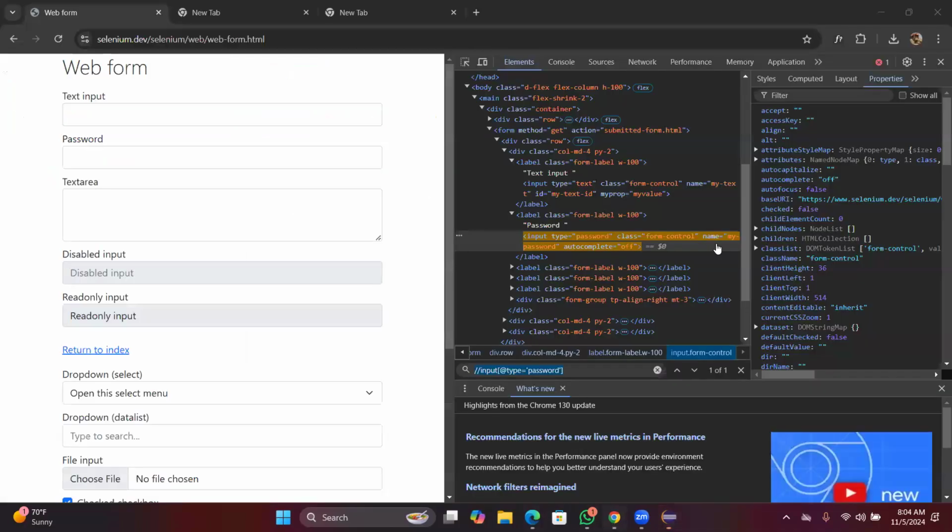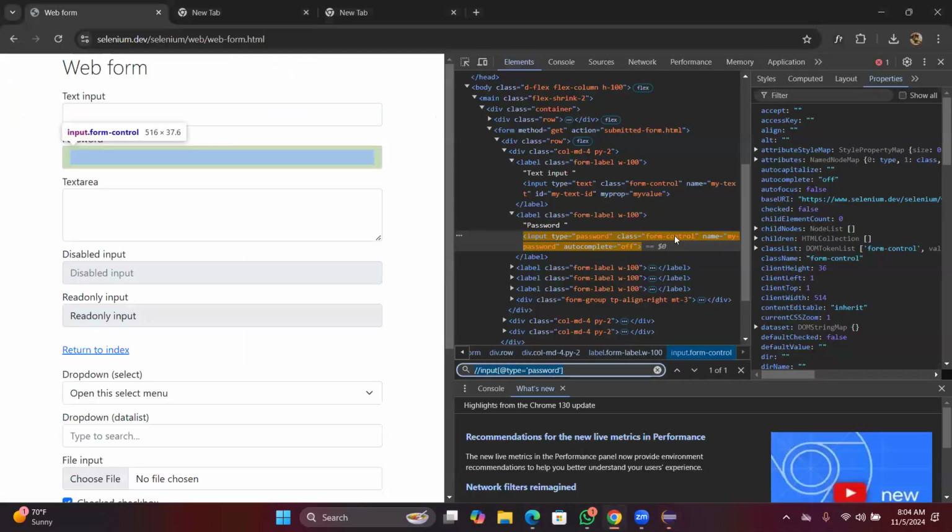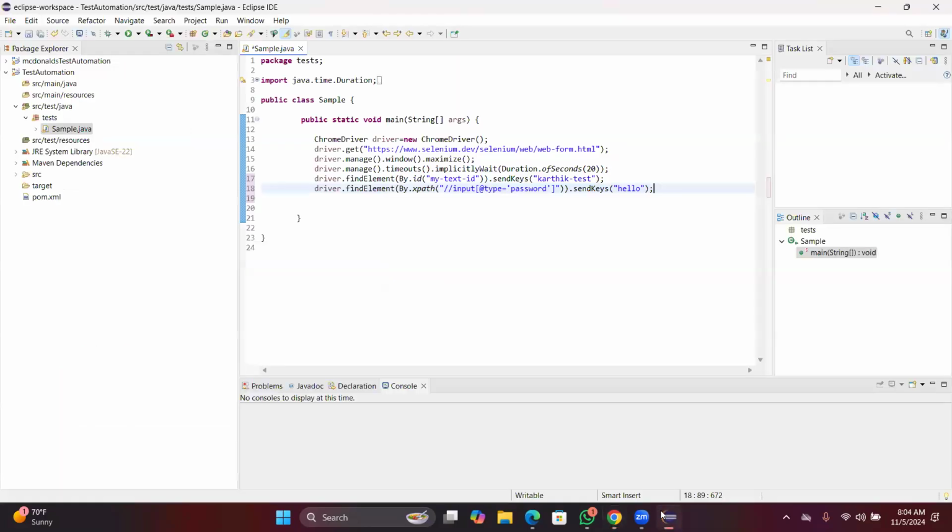In this case, we have name as well. You can go for name as well. But since I have to show you different locator strategies, I have written XPath. If you see name or ID, you should always go for it. Why are we doing XPath for this? Just to show you different ways of identifying locators. If not, I can just give the type password directly there, right?